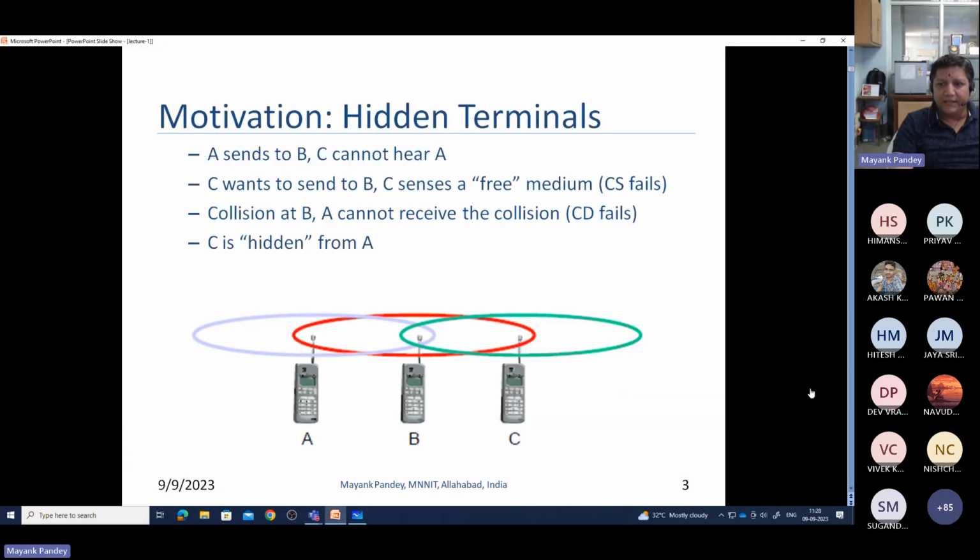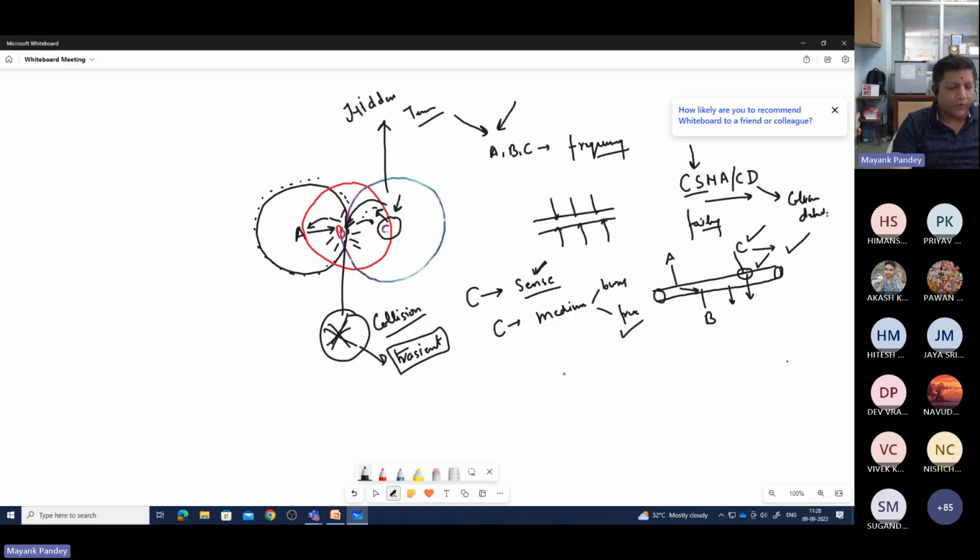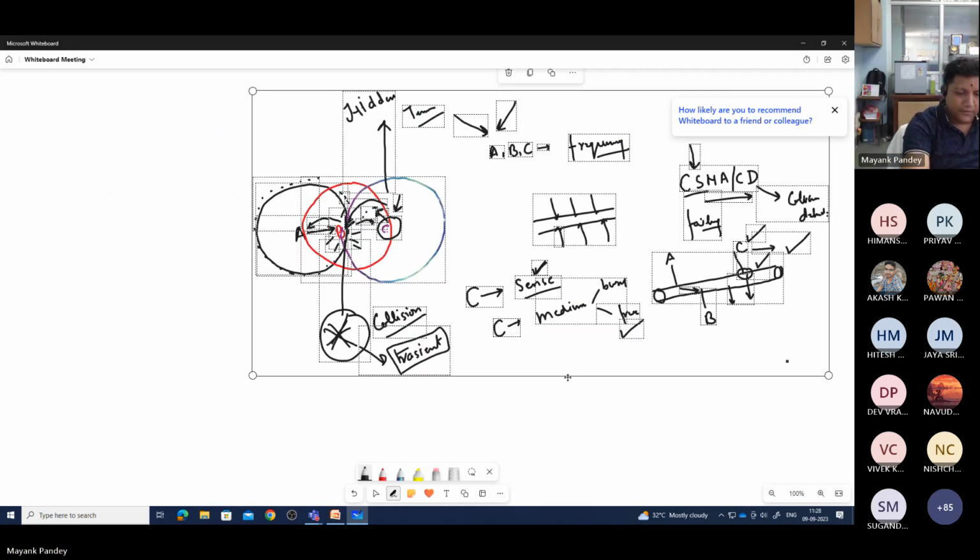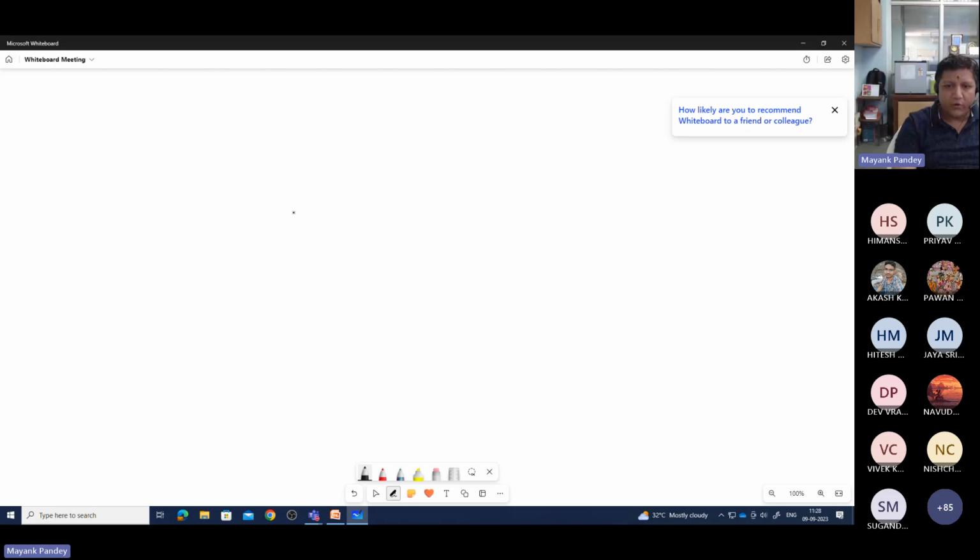Now let's see another case. Let's see one more case. So I'm again drawing some nodes, say A, the range of A is like this. Then node B, this is node B. B's range is like this, the red one.